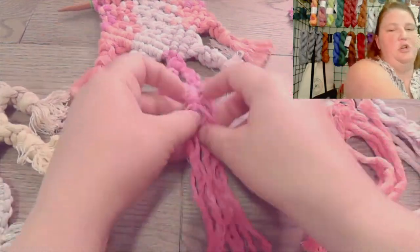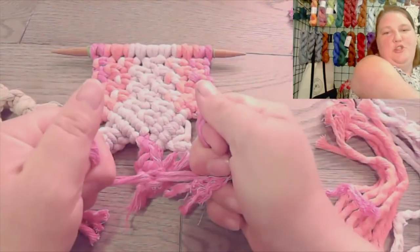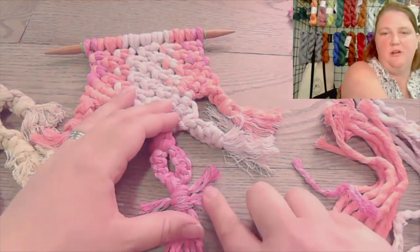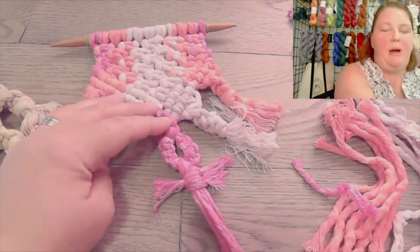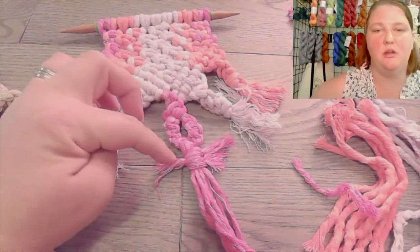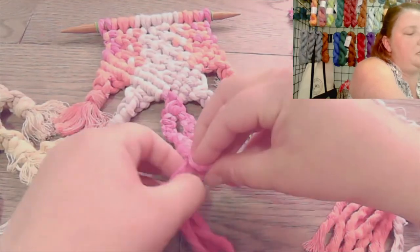What we actually want to do is take the bottom and just pull up. And again, as hard as you can, pull up. And that really smushes everything a lot closer together, so it takes away that little gap that's there. I would recommend doing the same number of each color on each side. So I've got two that go out to the right and I only have one that goes out to the left, so I'm going to do another one that goes out to the left.